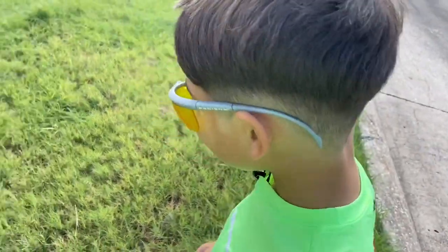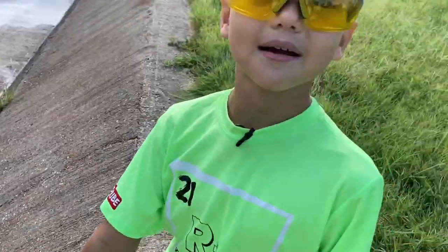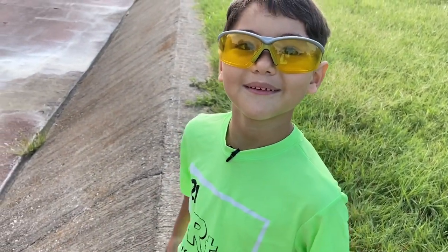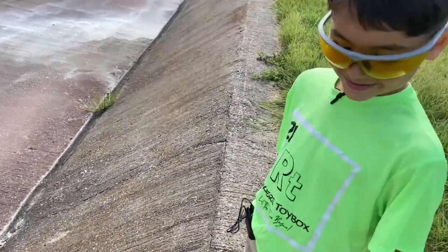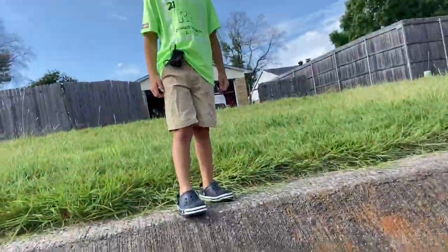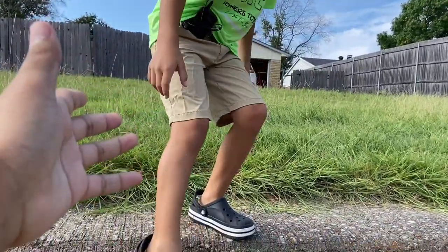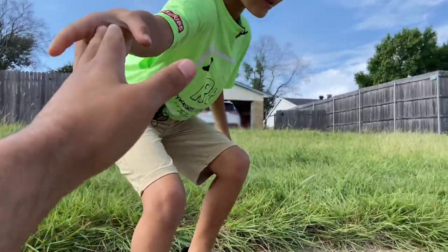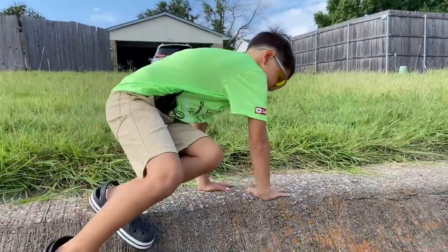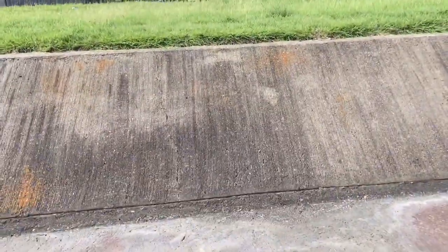Wait, how do we go down again? We're just gonna run down. So I'm going down first, okay? I'm scared. Well, I can slide down. No. Why? Hold on. Let me go down there. I kind of help you, okay? I don't know why you put Crocs on. That's why you should have had shoes. Come on, give me your hand when you start coming down. Wait, no. Dude, it's okay. I can climb down, right? Dude, I'm scared. I gotta go back up there so he can go get his Vans on.